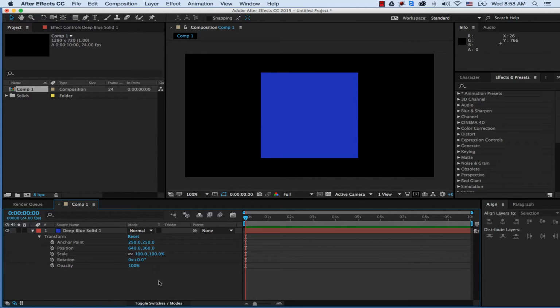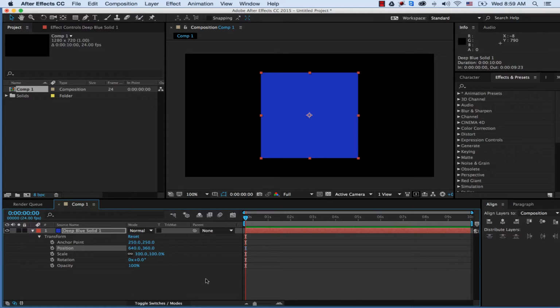All right, now all of these properties can be animated. And we're going to start with a simple animation. We'll just animate the position. I'm going to remind you of this: leave the anchor point alone for right now. Make sure that you are not moving this object with the anchor point. That will start to cause a lot of confusion. There's going to be a few times you will use the anchor point, but for the most part, you'll leave it alone. The position is going to actually move the object in the composition.